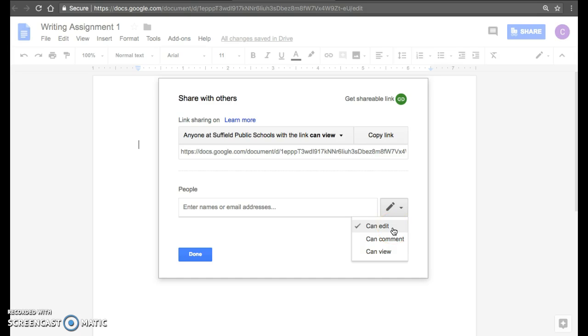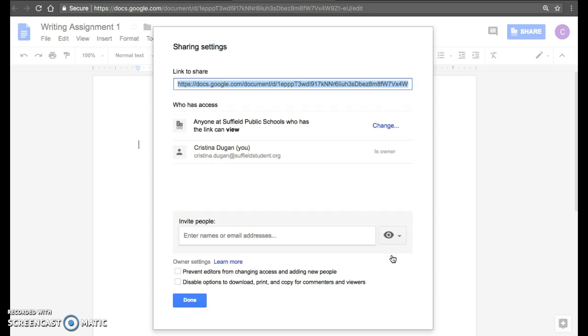If it's something that I want to email directly to maybe one parent or maybe one other person to look over, or maybe one student specifically, then you can just put can view again. So once you have your settings ready, then what's most important is you want to click on the advanced button.